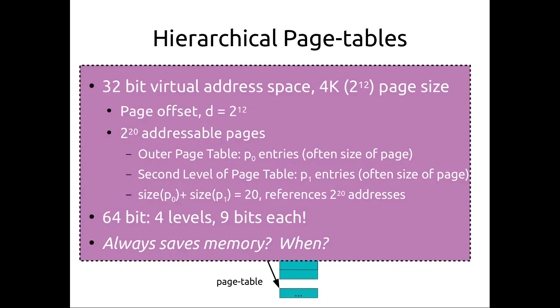So just a little bit of a summary for the numbers that we have. In a 32-bit virtual address space, we have 4 kilobyte pages, which is 2 to the 12, which means our offset into each of the pages is the least significant 12 bits. That leaves the most significant 20 bits, and we break that into P0 and P1 to index into the outer page table and second level page table nodes. And we know that the size of P0 and P1 sums up to 20, and in our specific case of x86 32, each of them is 10 bits. But as I said, on 64-bit x86, we have 4 levels, and each of those levels has 9 bits each.